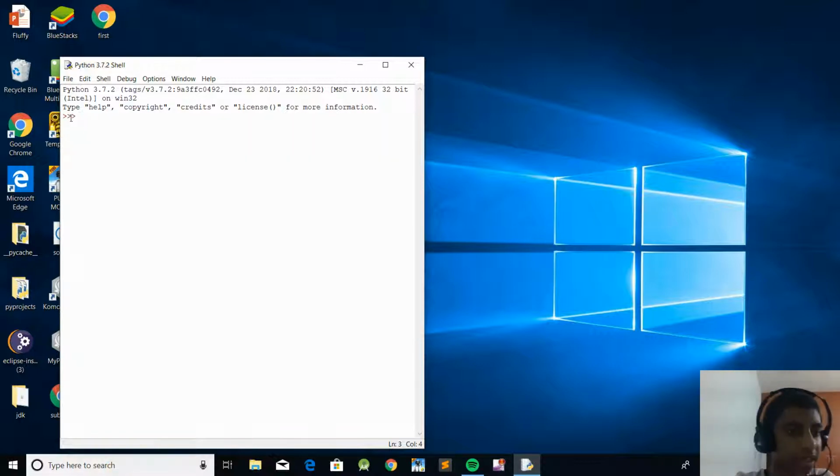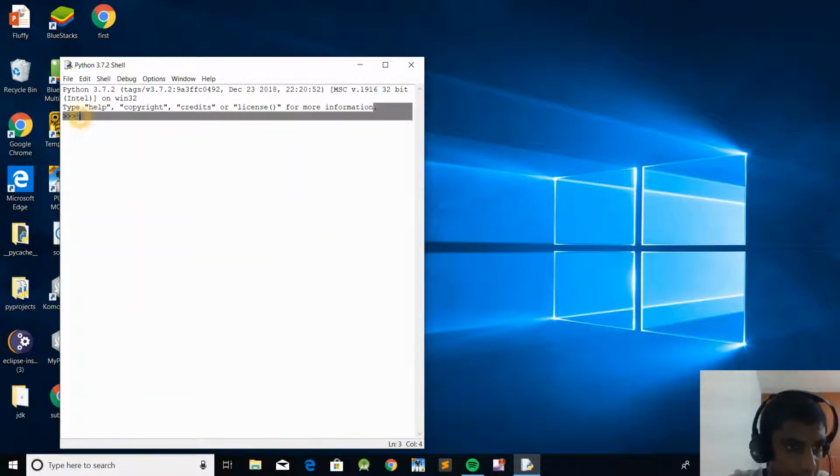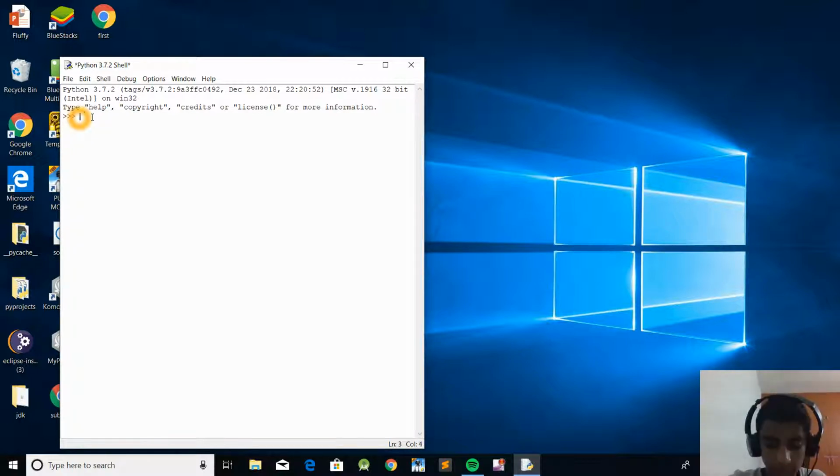When we click this, we land in this area. This platform is known as a shell, and it can only execute one line of code at a time.